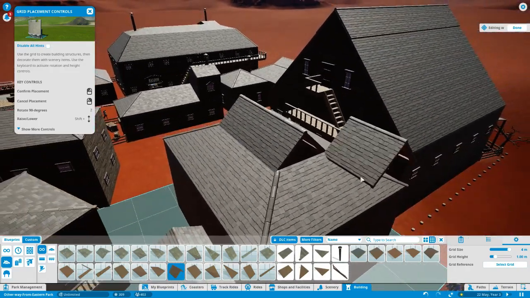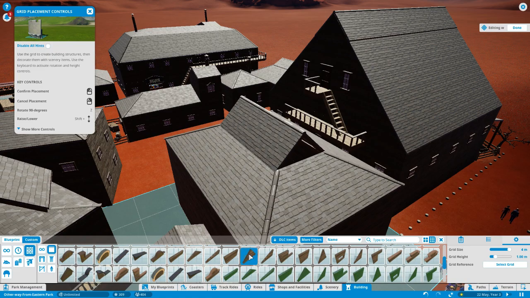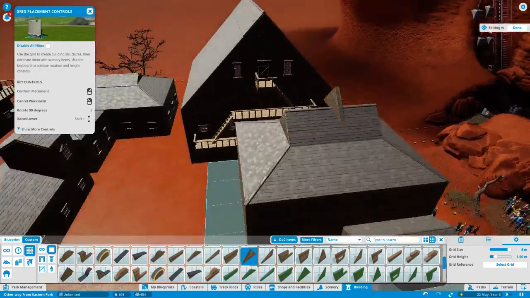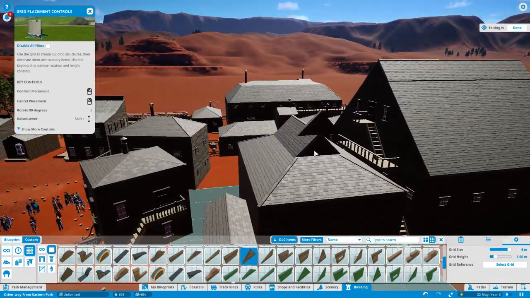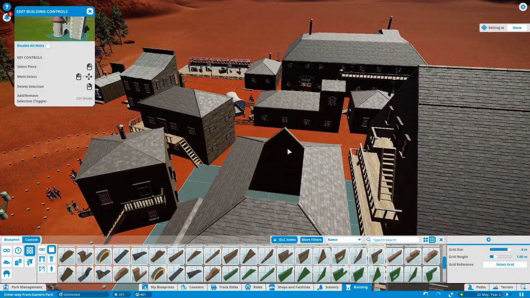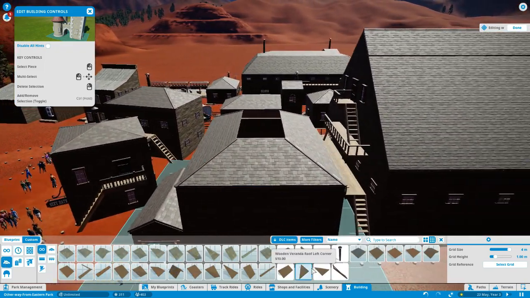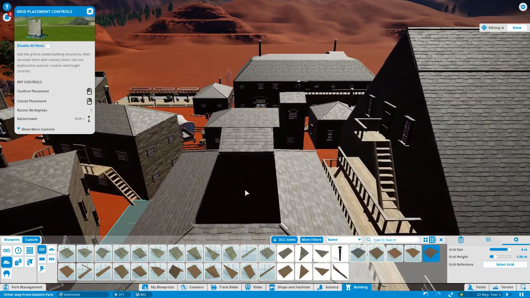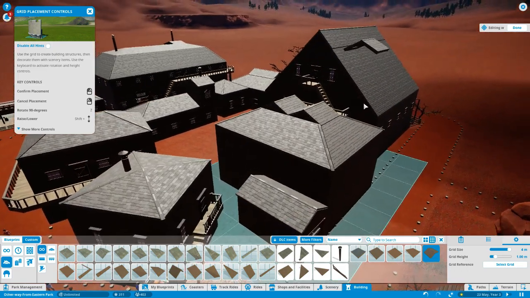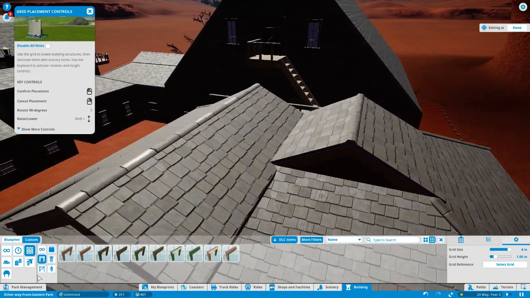Huh. What if... Okay, now I do this. No, that just looks bleh. Just for the sake of not spending ages doing it, let's just do it like this. And then have a chimney on each one so it can be sort of a chimney escape or something. I don't know.